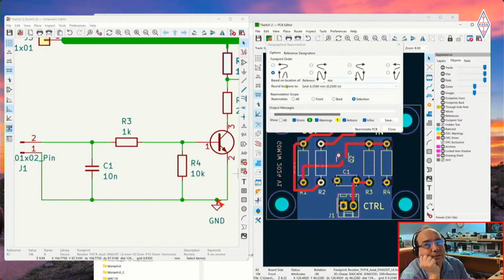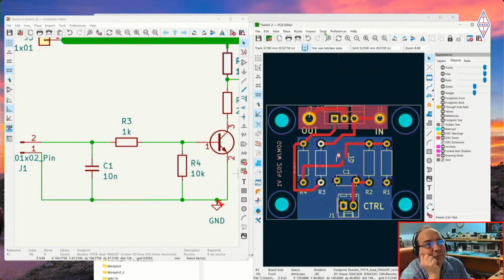Okay, that didn't do it in a different way because they're all still aligned. Let's do it that way. No, it's not. Sorry, I'm doing things wrong here. I don't want selection, I want all. There we go. So R1, R2, R3 and R4 are now the other way around.